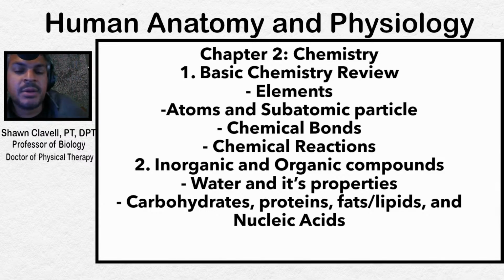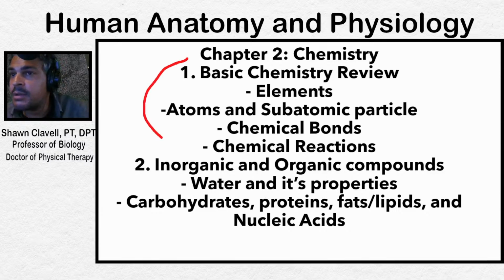So, what is their makeup? Where would you find them in the body? What is their primary function? What are some of their functions if there is more than one? So the chapter 2, again, broken up into two big parts here, right? The first one we'll identify as the basic chemistry review here.